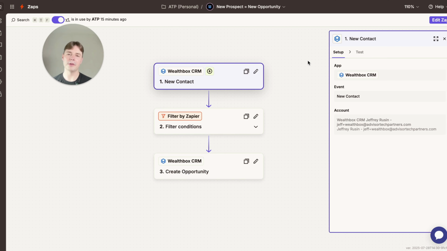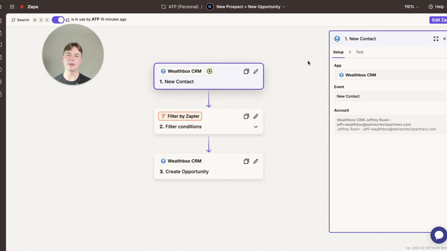So a lot of people think that Zapier is used to connect third-party platforms to Wealthbox or your other CRMs, or connect a multitude of apps and softwares, which is true, but a lot don't know that you can make automations happen within a single software, and that's what I'm going to be showing you today.